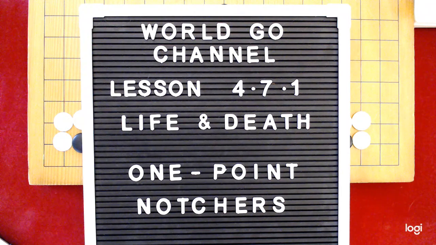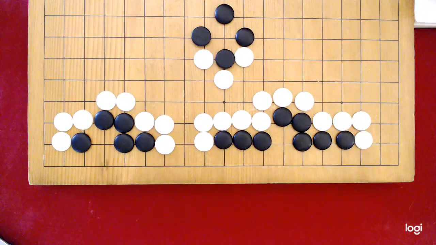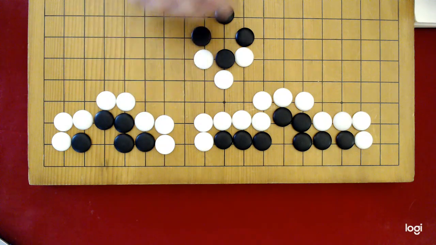Today's lesson is 4.7.1. It's in the Life and Death of Small Groups series. We're going to look at what's called one-point notchers. And the reason they're called notchers is because they have this little notch in them right here and right here.